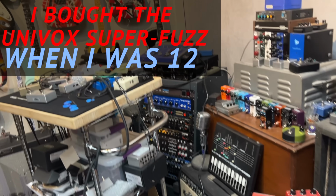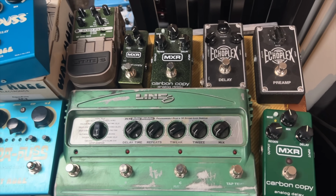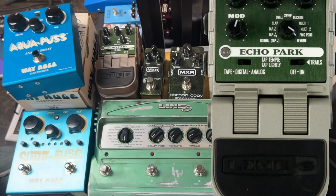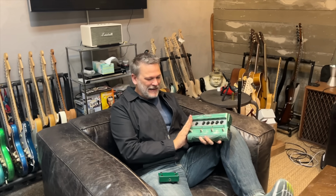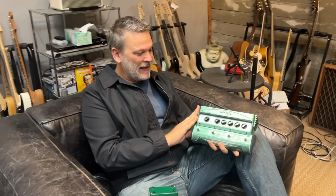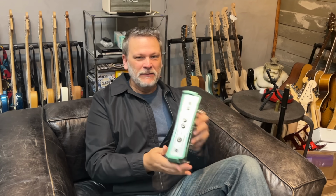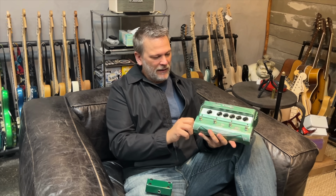Oh, wow. Here are delay pedals that you have worked on. That's correct. That's a nice little pile. And the Echo Park is something I still use to this day. Thank you for that. You can thank Angelo Mazzocco of Marist. In 1998, I started at Line 6. They started developing the DL4, and I took over as product manager. And this is beta number 1. Woo! The DL4. We kicked this thing around, and it still works.